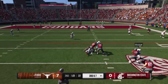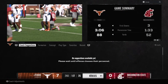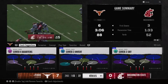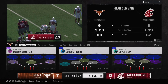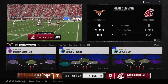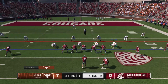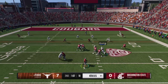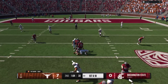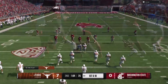Getting some heat. He's going to run it. And he couldn't find quite enough running room to reach the line to gain. And the quarterback's in the pocket, and he decides to take off and scramble and just couldn't get to the first down marker. You could tell he wanted to pass the football. Maybe it wasn't there. Maybe he scrambled a little bit too soon. But usually when you take off, you better know you're going to get close to that first down marker or get it. Pressure coming. They got him. It's a sack, and what a stop for this defense to turn it over on downs.